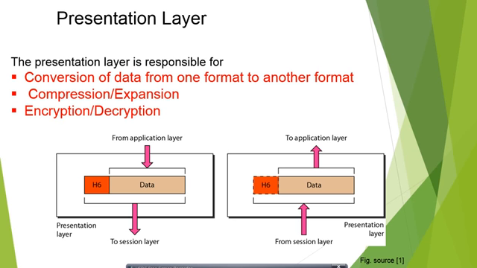So here data compression reduces the number of bits contained in the original message, and the compression techniques used at the presentation layer are important in the transmission of multimedia such as text, audio and video. So compression is used at the sender side and the data will be expanded again at the receiver side, meaning expansion of the data will be done at the receiver side.